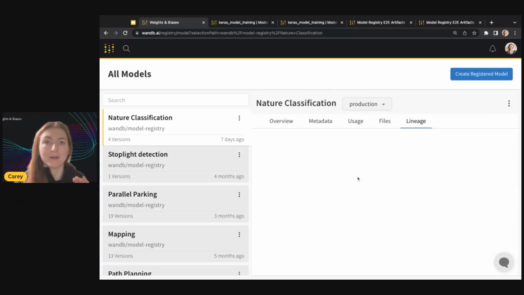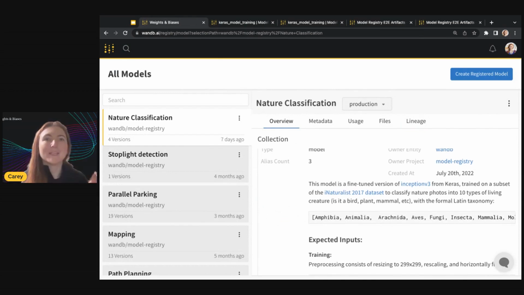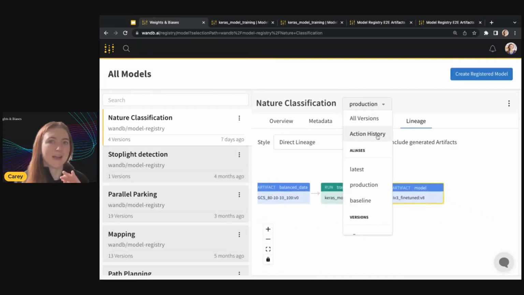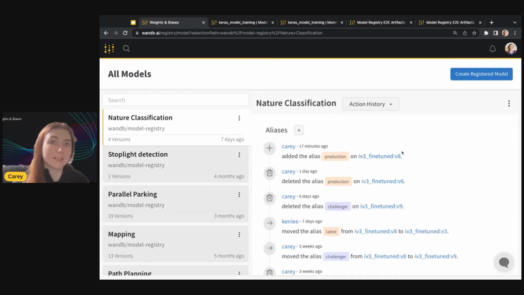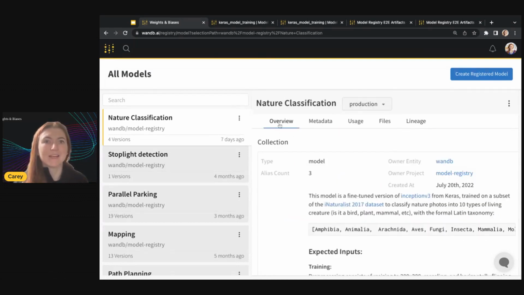model card. And so what that's giving us is that communication, collaboration in the central hub, and then that ability to trace exactly what's happening, both from the metadata and the lineage that we touched on, and that action history of every step of things that have changed. And so ultimately, what this tool is about is giving you that central place to discuss models as a team and to hand off models between different stages of your pipeline.